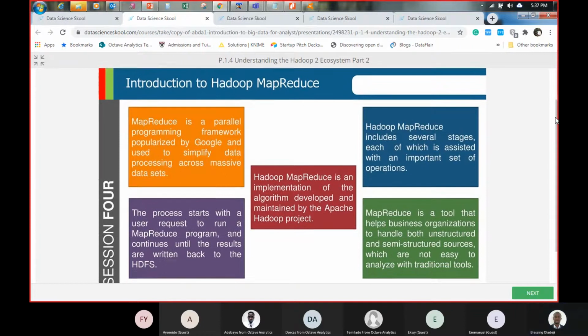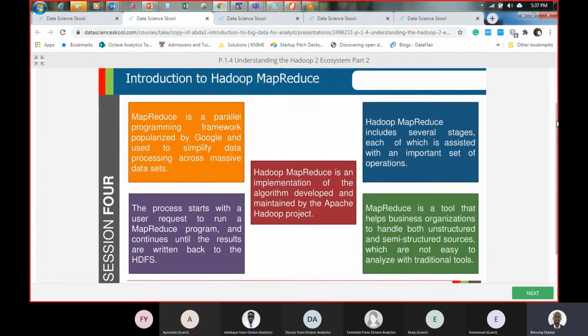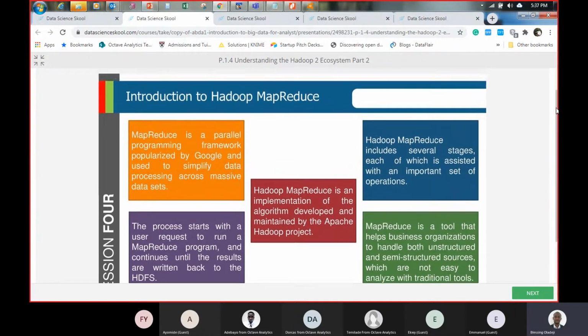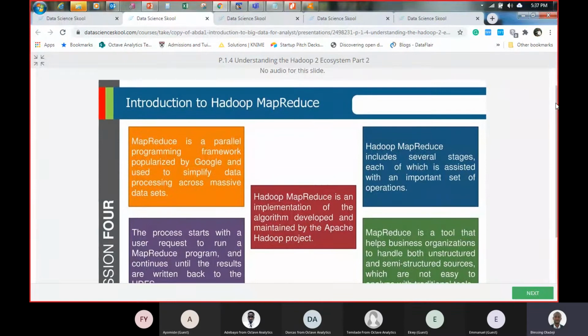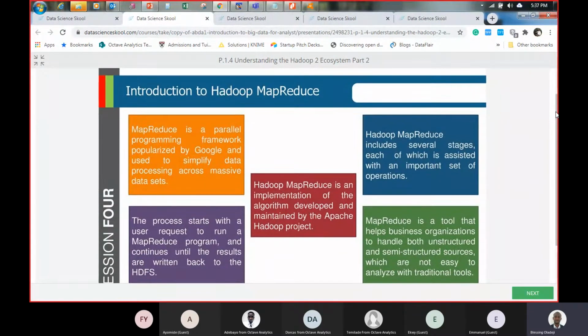So, but all of that is just like a revision of what we have done on MapReduce before. So it's just like a recap that should add more to the knowledge that you have already had. So this evening, we are going to be spending more time on those things that we've not talked about. So let's look at MapReduce. If we have talked about MapReduce before, we'll just talk about it in some more details.